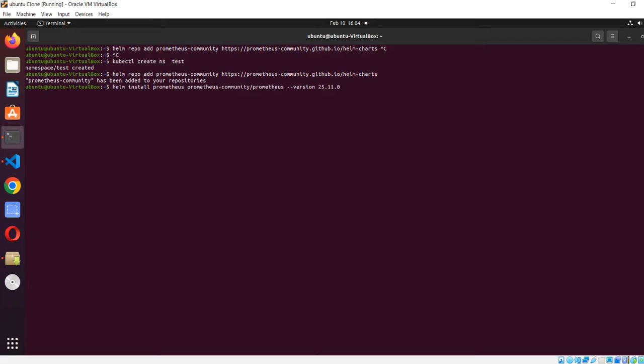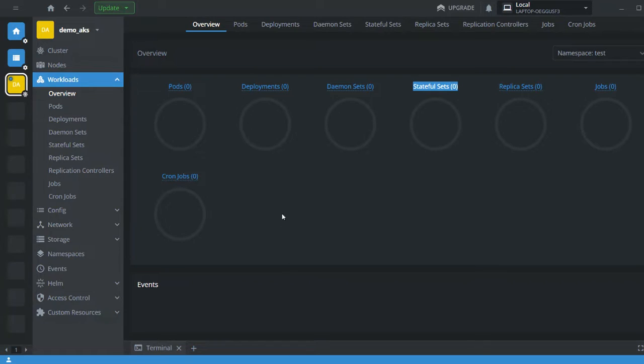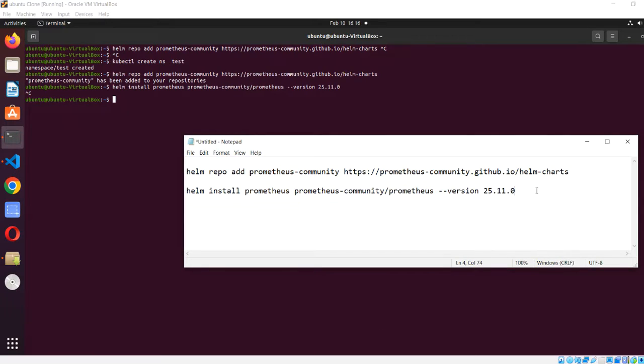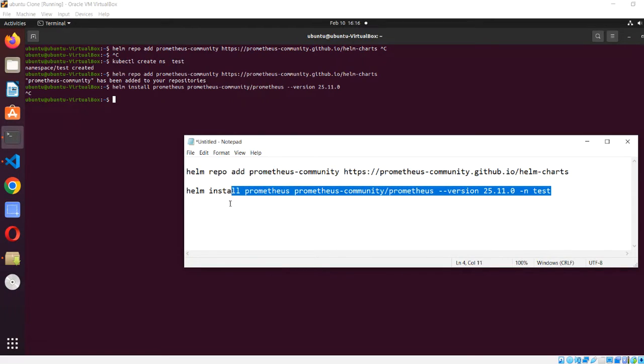Is there any deployment made? Okay, it is saying Helm install, make a release of name Prometheus. Its namespace test, status deployed, revision 1, and it can be accessed over port 80 or the following DNS.